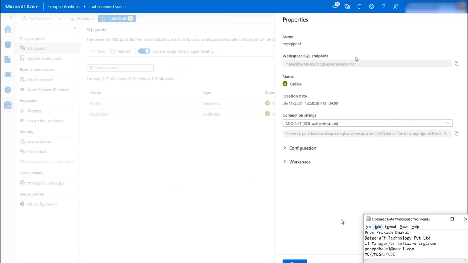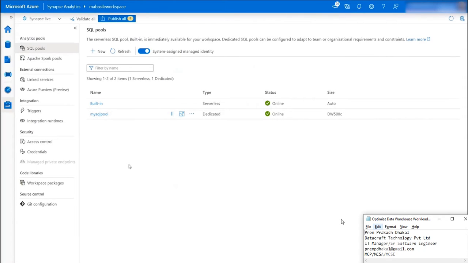Now that we have our workspace endpoint in our database, we then just need to create the linked service to our Power BI workspace. And that will allow us to actually go through and view all of the reports available to us, as well as pick up any new ones that are created in that workspace.